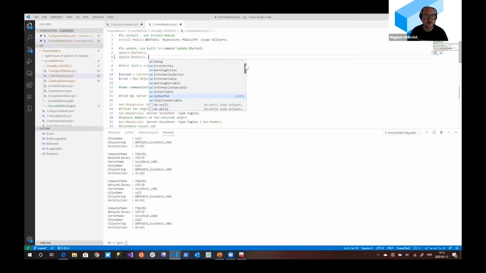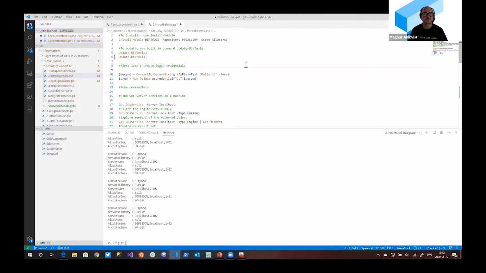So this is starting out perfectly. Development. If you hit the development switch, you will get the development branch of DBATools instead of getting the release branch. So if you're curious what they are working on, or you really like the experimental, some people are always on the latest build of Windows, the experimental that crashes every time you start your computer. If that's what you want to do with DBATools, then you're welcome to do it using Update-DbaTools.